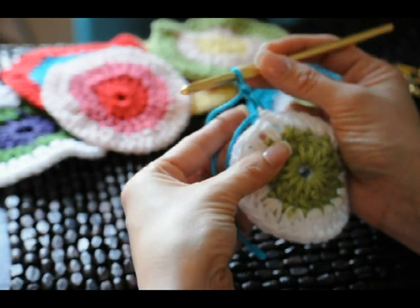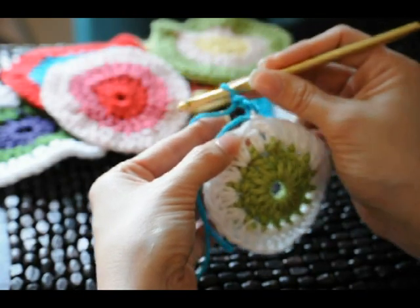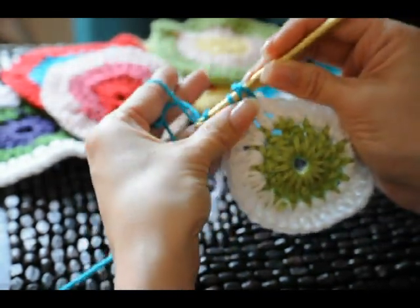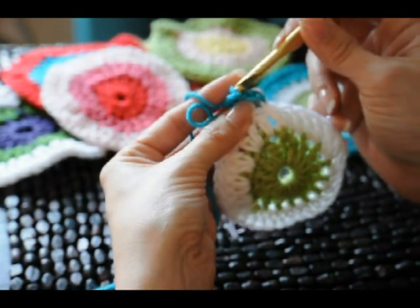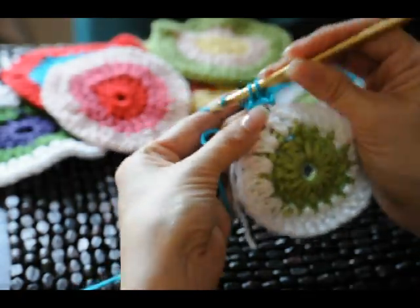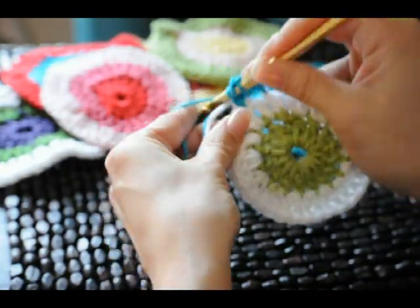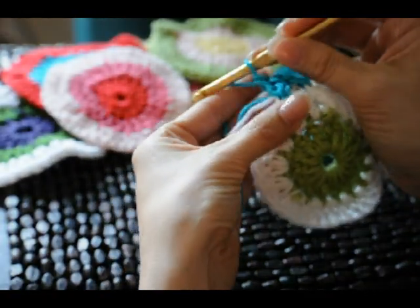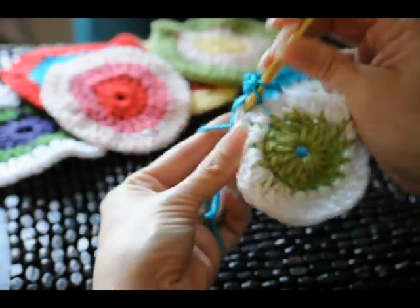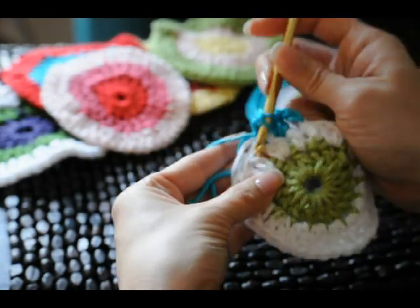Now we're going to do two double crochets in the next chain. So this is considered the first one that we just did. So let's do two double crochets. And that's one, two, and then one double crochet in the next stitch. Two double crochets in the next one.